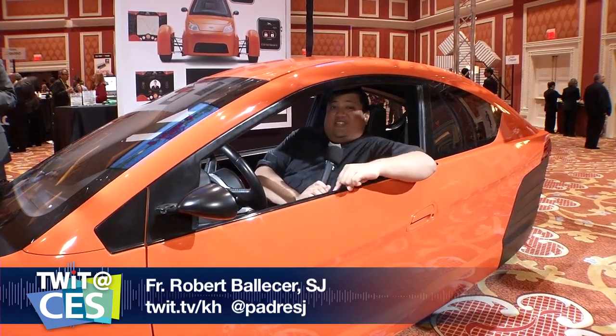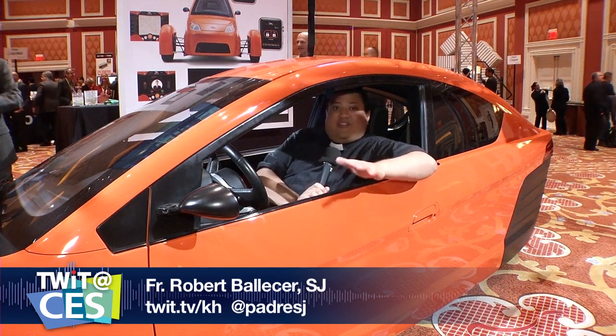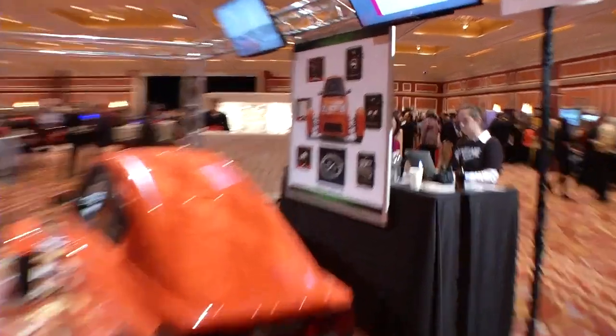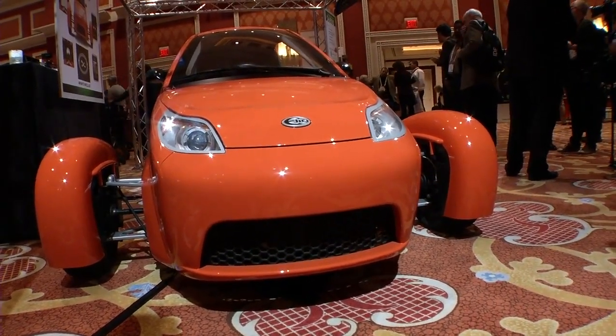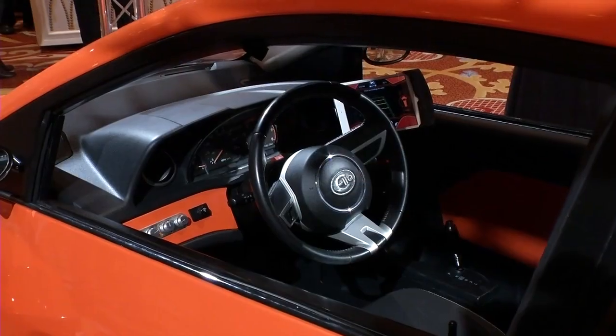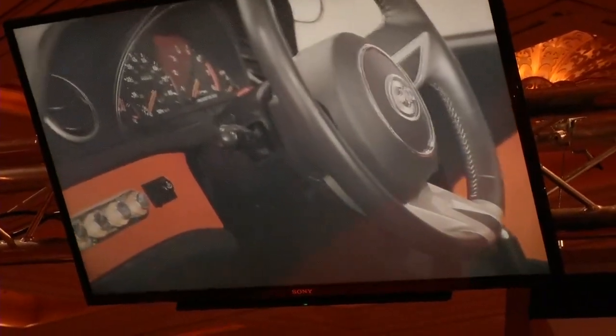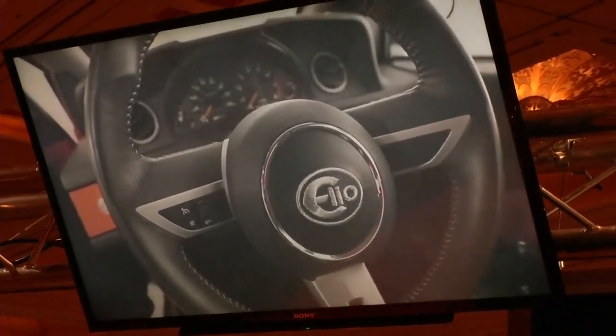If you watched our footage from CES 2014, you know the Elio — the idea was to make an inexpensive, safe car on the cutting edge of technology that could be afforded by the masses. Last year they managed to make a car that could come in under seven thousand dollars, was safe enough for American roads, and got phenomenal gas mileage. Now they've one-upped it in 2015. This new version of the prototype has a much more refined interior, changed aerodynamic styling — the front wheels are housed under cowling to increase fuel efficiency — and a meaner-looking fender. Inside the cabin, it feels like a fighter, with the throttle at my foot and the gear shifter here, seating two in tandem.